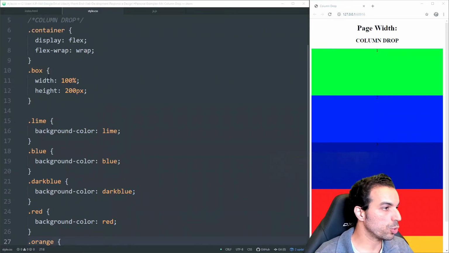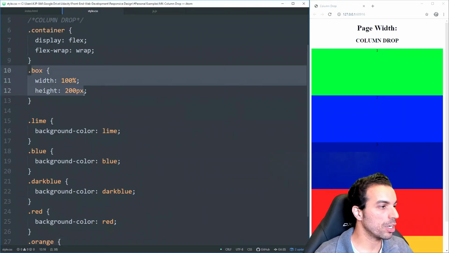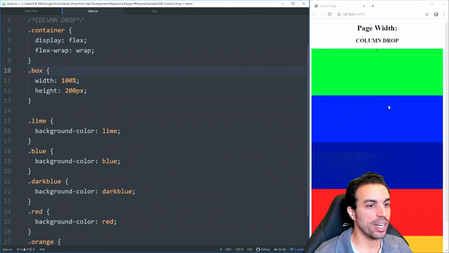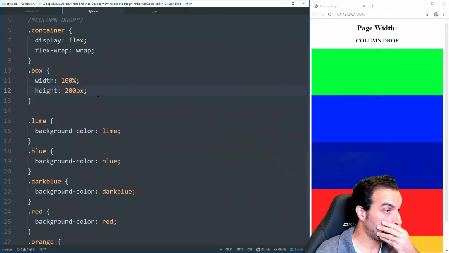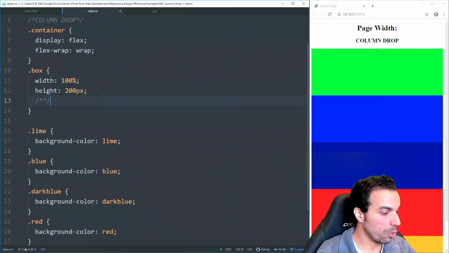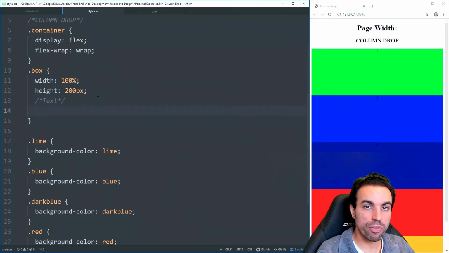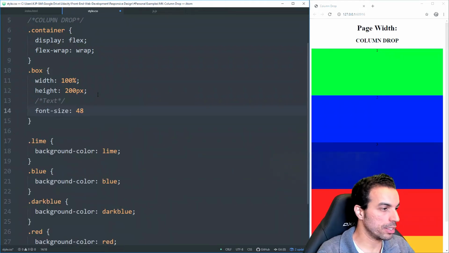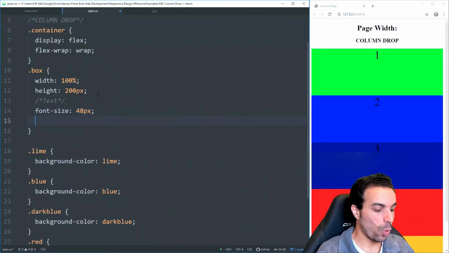So what we should do is do this here, because it is a common property of each box. I have to put it here, because as soon as I change this, everything changes at the same time. So let's put a comment here, and I have to improve the text. I want to increase the font size, so font size, let's put 48 pixels. You see that it has changed here. And let's put white. It should be easier to see the color white.